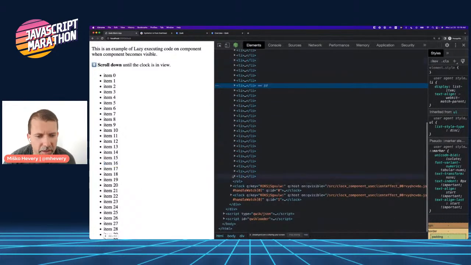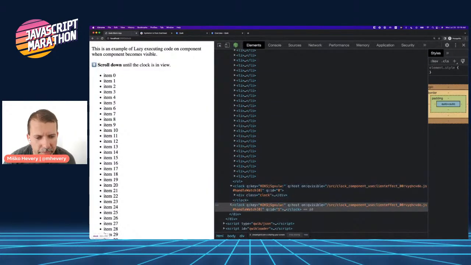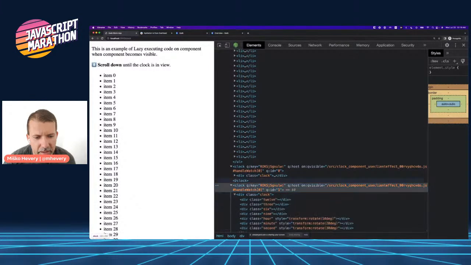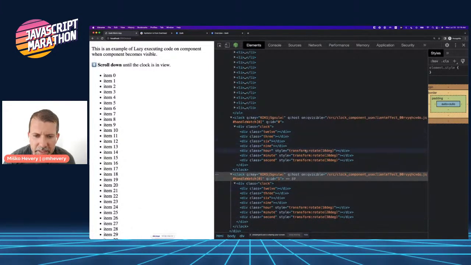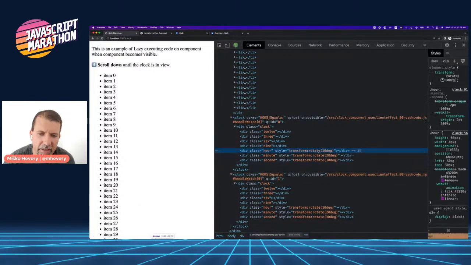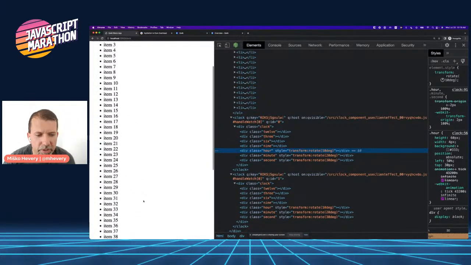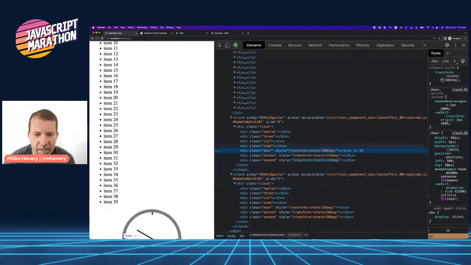So this is our DOM, and you can see that the clocks over here are not changing. These are static. And again, if I scroll it into view, you can see that this thing is updated, and every 1 second, the second hand updates. But you see that the second clock is actually still asleep.